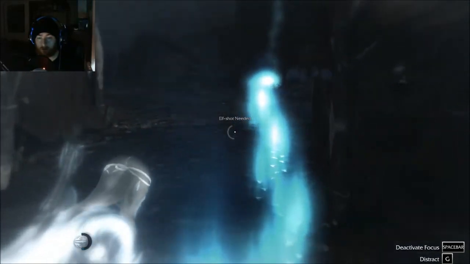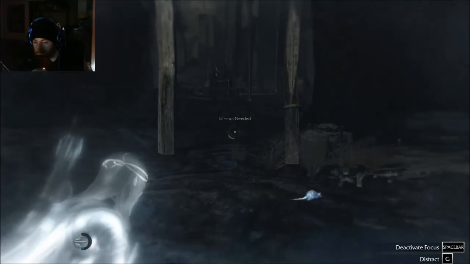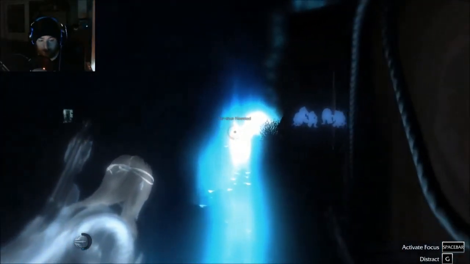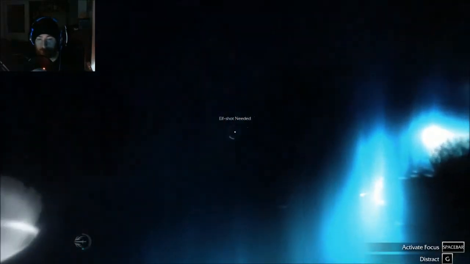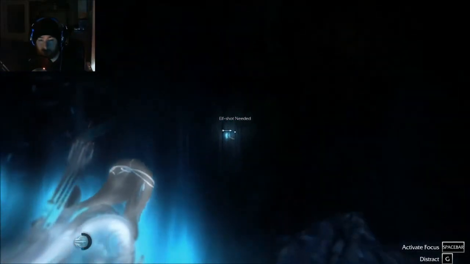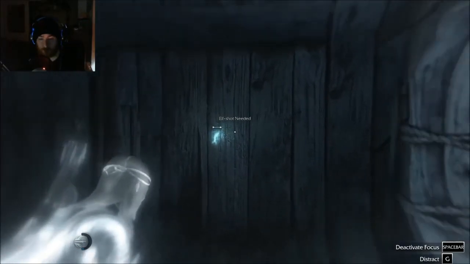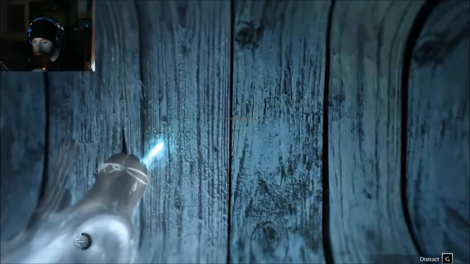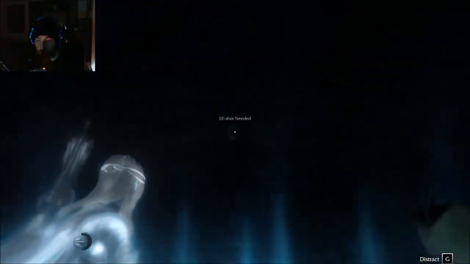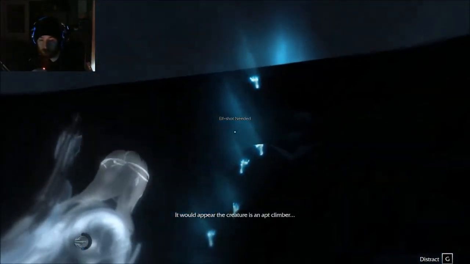Oh, okay. I guess they can't really see us. What's the arrow? What can I do with this? Nothing? Okay, this is trippy as hell. Oh, it would appear the creature is an apt climber.